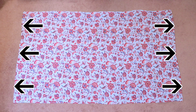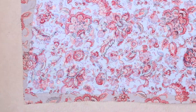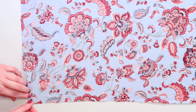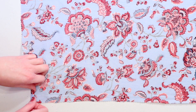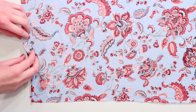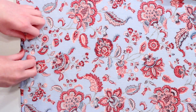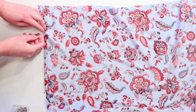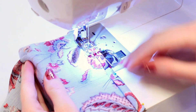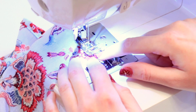Next we have to hem both sides of the rectangle. Turn the fabric so the wrong side is facing up and fold the edge over about a quarter of an inch. Then fold it again another quarter inch so the raw edge is no longer visible and pin it down. Double fold the next section a quarter inch at a time and pin it down too, continuing all the way along the side of the skirt, ironing if needed to help the fabric stay in place. When you're done pinning, sew to secure the hem using a standard needle and a straight stitch, and always back stitch at the beginning and end to secure the seams unless I mention otherwise.